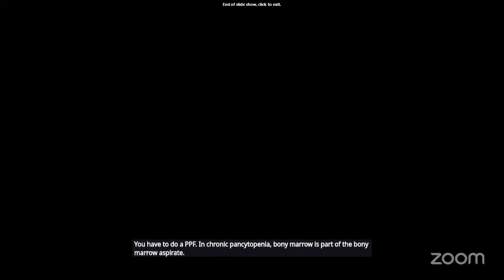In chronic pancytopenia, bone marrow is part of the tests, bone marrow aspirate. And from that, you can get so many good things. You can get myelofibrosis, where there is scarring of the tissues. You can get something like aplastic anemia in the same context. You can get myelodysplasia, the way I've said. You can get even infections. Sometimes we have infections of the bone marrow. And if they are chronic, you won't find any leukocytosis. Chronic things just remain like that because the body now assumes the enemy is its own, so it doesn't react. Then you just find normal cell count or very little.